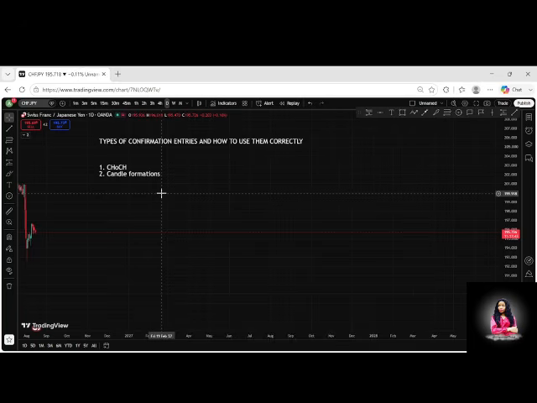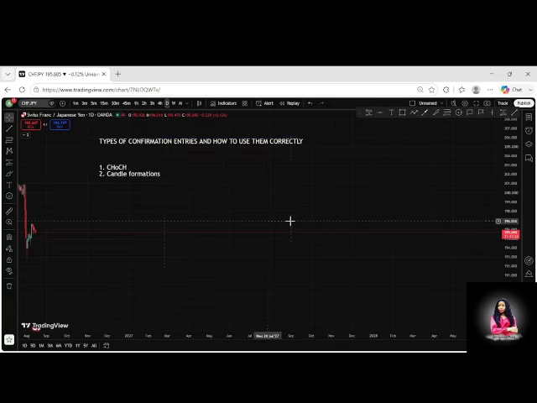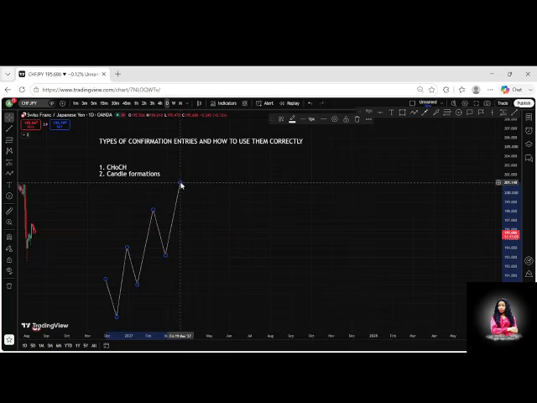entries the right way. If you don't just want to jump into the market being at the mercy of what the market will do later, then you wait for a change of character to occur. A change of character is more like giving you a 70% assurance that this trade is going to play out. So first of all, let's illustrate something here. And when we say change of character, it's simply telling you that a structure is switching from a particular trend to another trend.